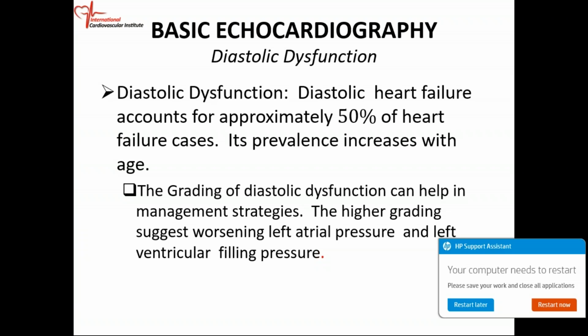All right. A long time ago, we had a 4 grading system, but now we have a simpler, easier one. So we only have 3 grades: grade 1, grade 2, and grade 3. So we have three levels of severity of diastolic function. And just like in any other staging system, the higher the number, the worse the disease is. Okay? So you go from grade 1, which is not too bad, to grade 3, which is bad. So we're going to make it simple. We can present it very complicated, but we're going to make it simple.